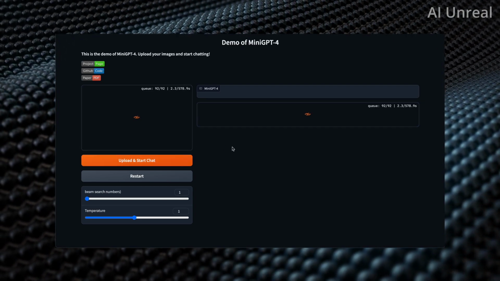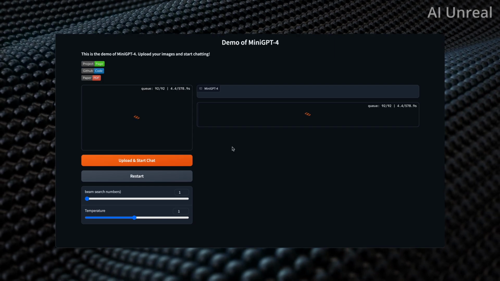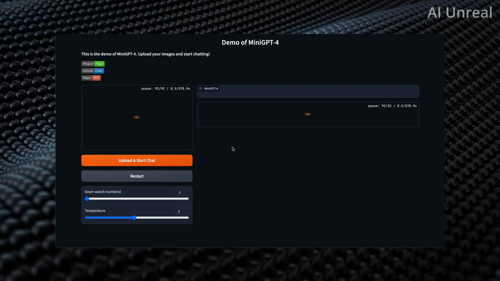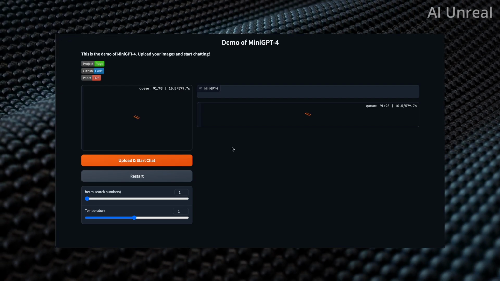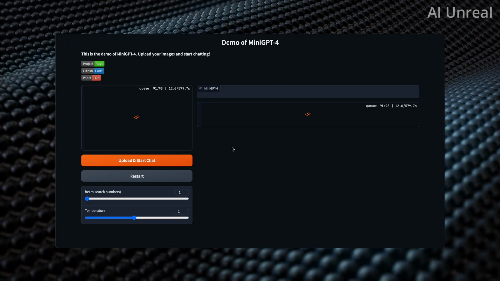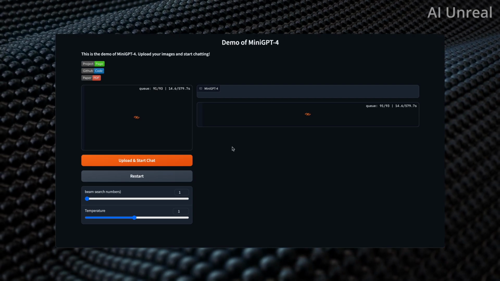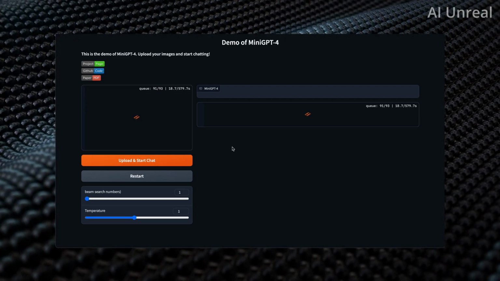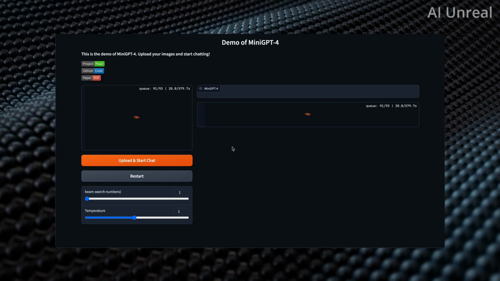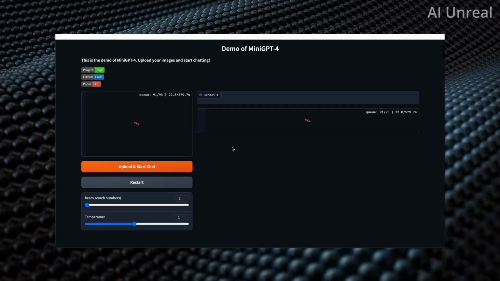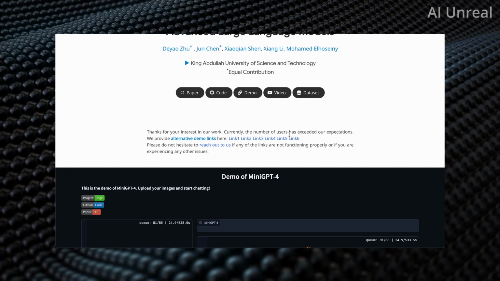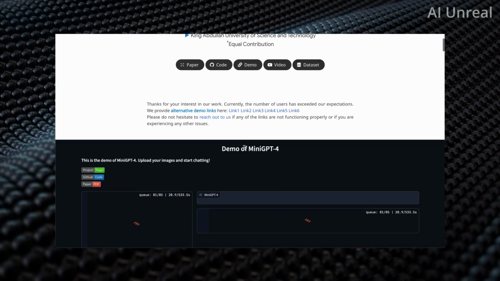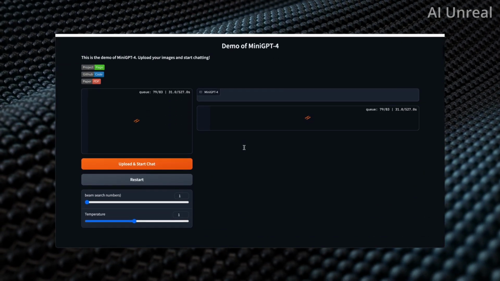So now what it's going to do is it's going to take a look at this, and right now, currently, this is getting high demand. So it's like the other text image prompt video generator where it took ages, literally forever, to generate a result. So a workaround is they actually have multiple links here. So what I'm gonna do is I'm going to upload that same exact image to a different link, and we'll see if we have any better luck.